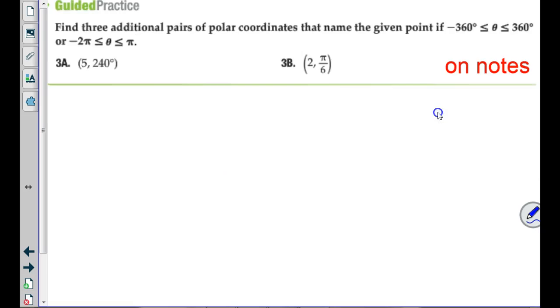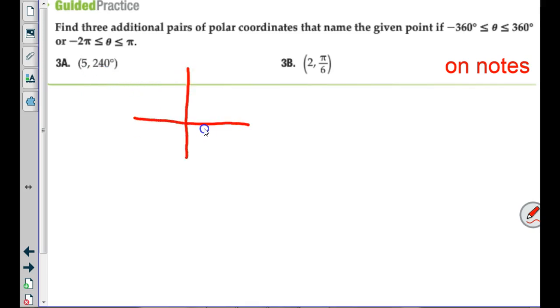All right, this says do the same thing if it's in degrees or radians. You have these 2 on your notes, it says. Do you have these 2? Okay, so do you have graph paper? No? This one is in degrees. Let's see if we can do it without.